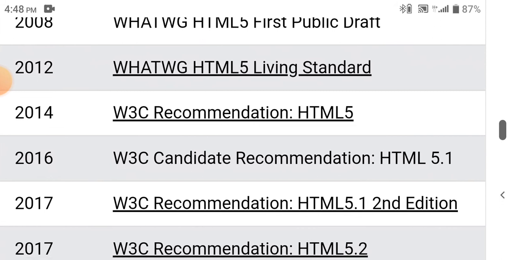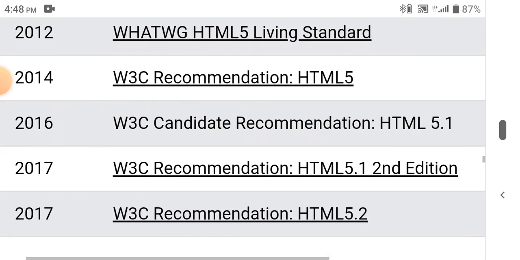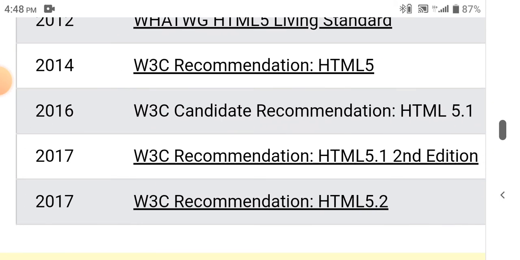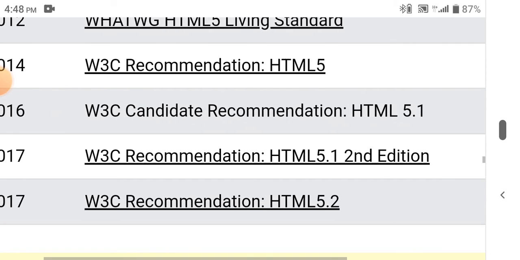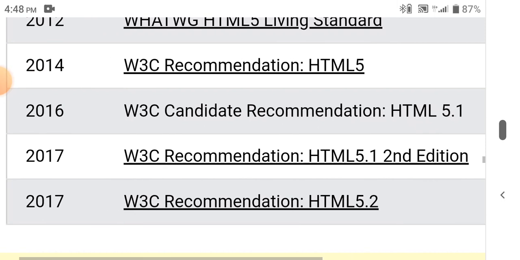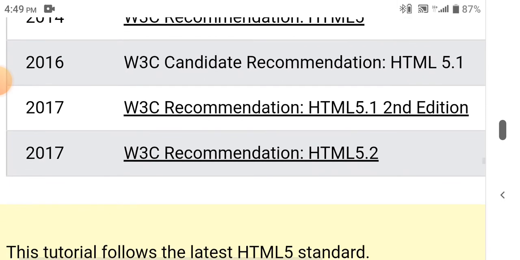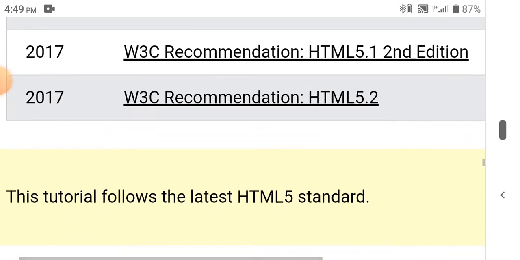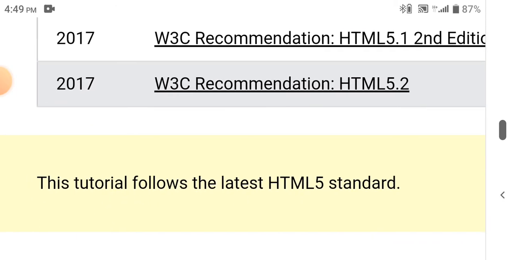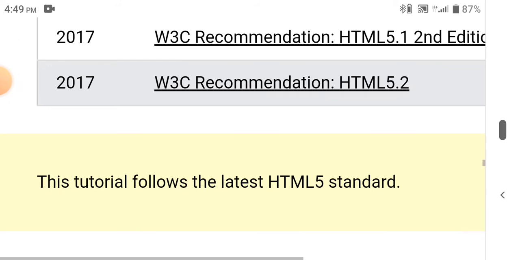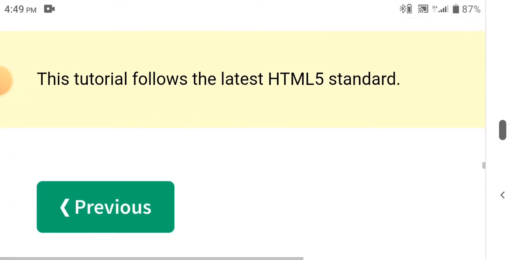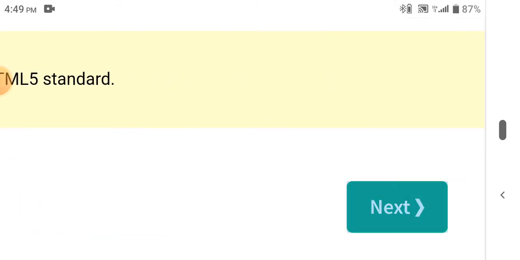W3C candidate recommendation HTML 5.1. 2017. W3C recommendation HTML 5.1 second edition. 2017. W3C recommendation HTML 5.2. This tutorial follows the latest HTML5 standard. Okay, let's go to the next chapter.